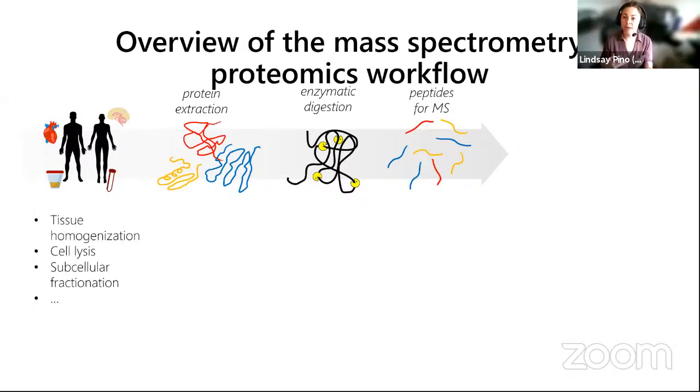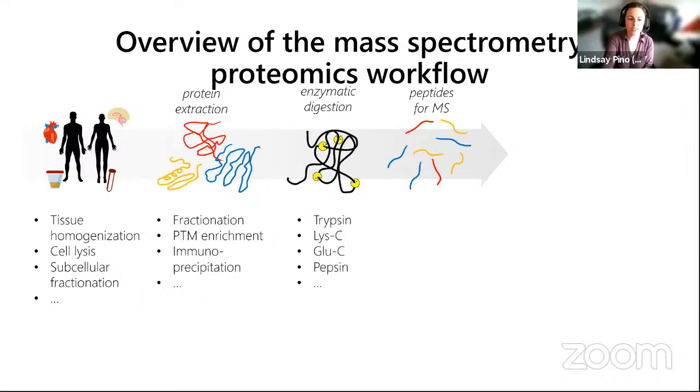So there's a lot of different ways that we can get our protein. If we're going from tissue, we might have to perform processes like tissue homogenization. If we're in cell culture, we have to lyse our cells. We may decide to do further processing like subcellular fractionation. Now we have proteins. We may further fractionate our proteins, and Isabelle Bludau is going to give us a little bit of a vignette on some interesting protein extraction processes called size exclusion chromatography to get at protein complexes. As Brian mentioned, we can do PTM enrichments. We can do immunoprecipitations for specific proteins.